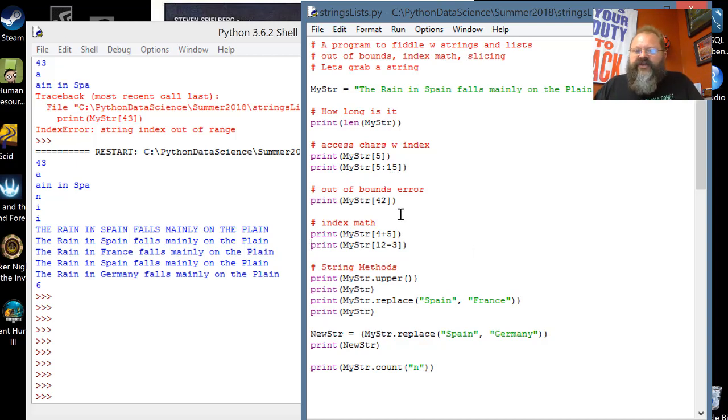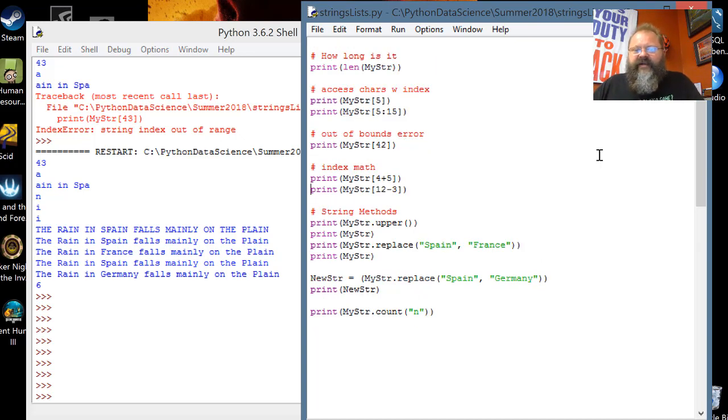Okay? Python won't let you have an out-of-bounds error. It'll give you an error, and it'll blow up. So that's actually a good thing. Keeps you honest. All right? Because remember, when you have a 43 length string, you really have 0 through 42. All right? And if you try to do anything beyond that, you really can't do it. Okay? Although, in some contexts, you can. You're going to see at the end of this video, we're going to have a little fun with a little weirdness in Python.